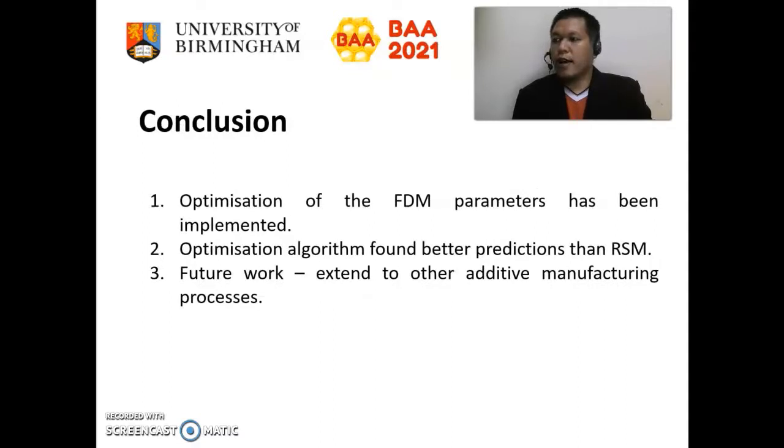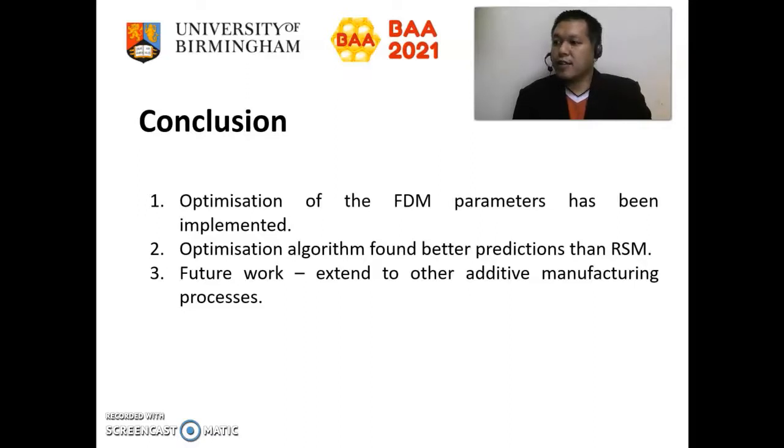So in conclusion, we could say that we have applied the optimization algorithm, the BEAS algorithm, to optimize the FDM parameters. Then we also found that the optimization algorithm found better predictions than conventional RSM, or response surface methodologies.